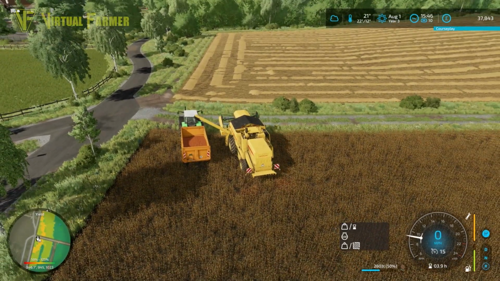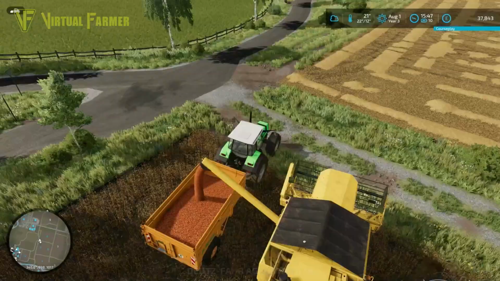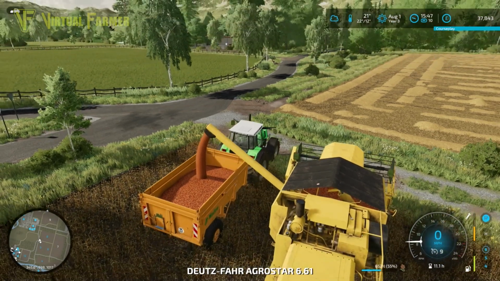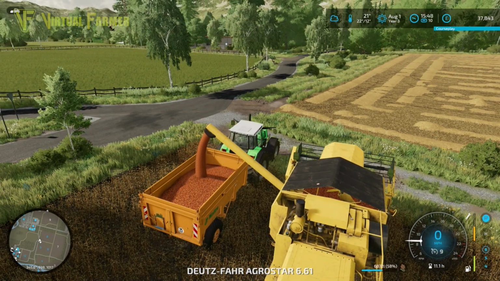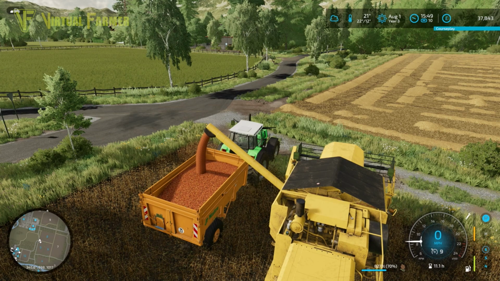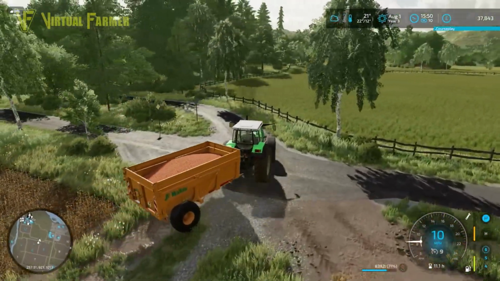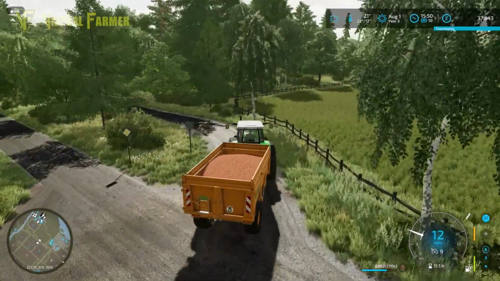Let's empty this then. Like so. Trying to dump it in a trailer rather than on the ground. And our total here is gonna be maybe 8,000 liters. That would be good. I would be happy with 8,000 liters. And yeah, we are over 8,000 liters. In fact, 8,392 liters. That is a good result from the sorghum.